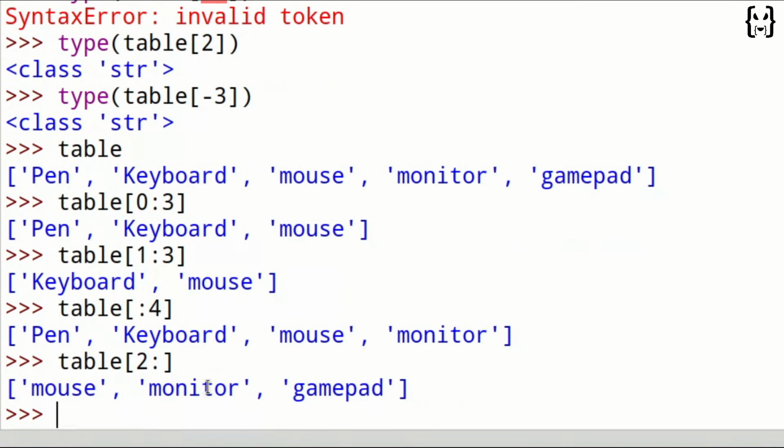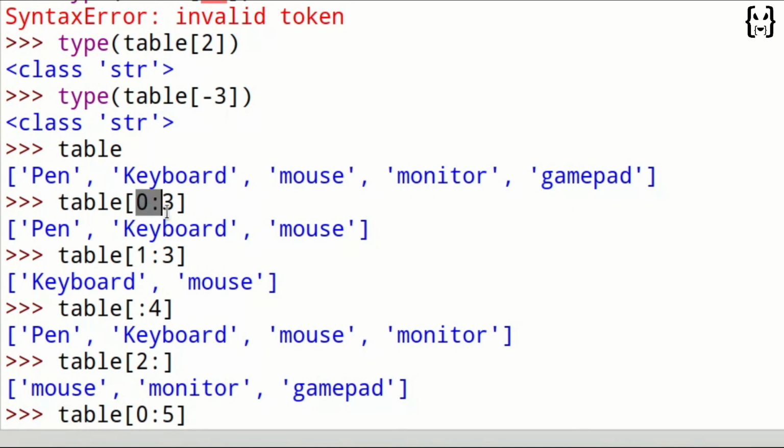Well, let's see how we can print in a different style. Let's say I want to print pen, then skip the second one, then mouse, then skip the monitor, then print gamepad. To do that I have to type table, and then I have to give the range. These are the ranges, 0 to 3, 1 to 3.